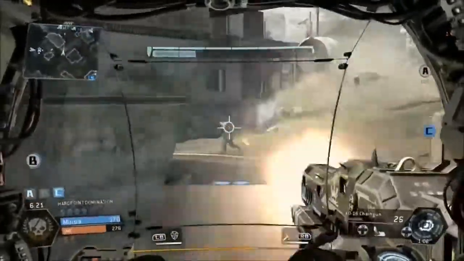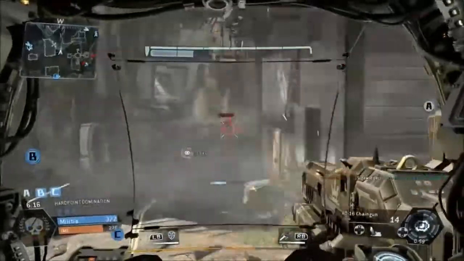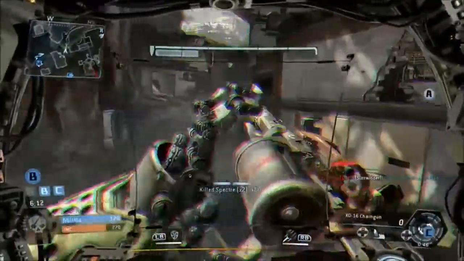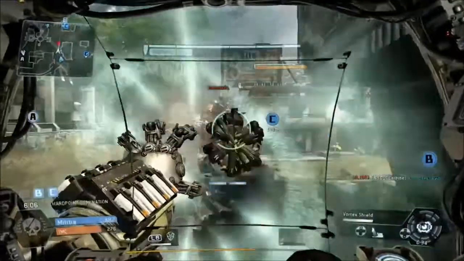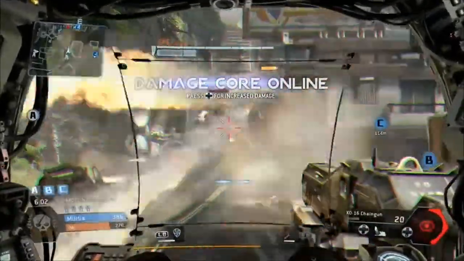You've got electrical arc cannons, plasma cannons that need charging before being fired, and rocket launchers. And then you also have offhand rocket weapons. You've got a rocket salvo which fires a bunch of rockets at once, and you've got cluster missiles, you've got safe warheads, and you've got lock-ons as well.